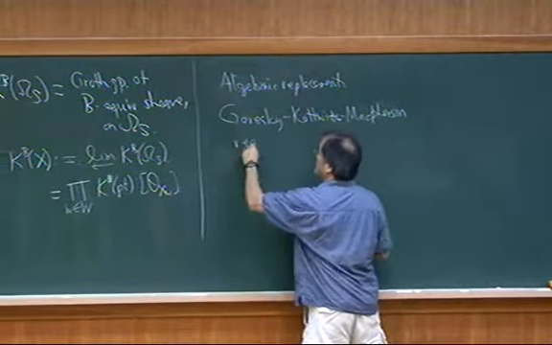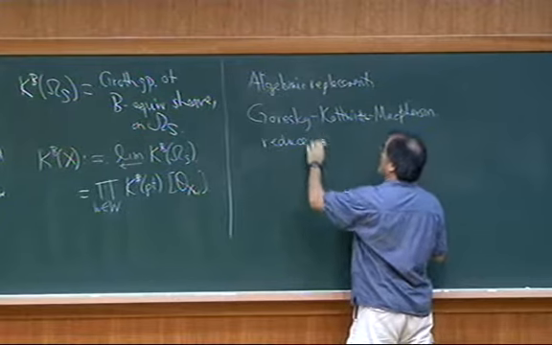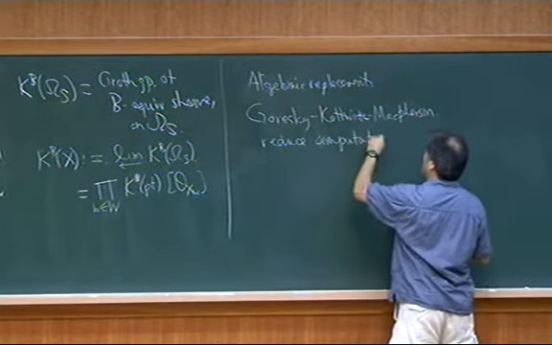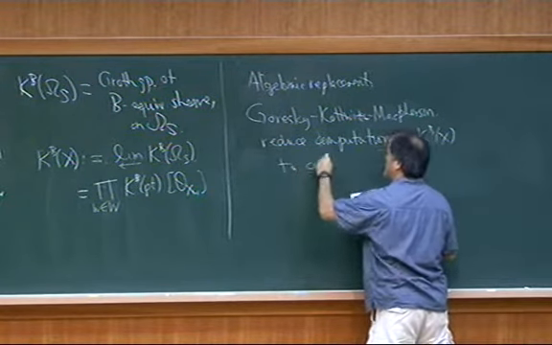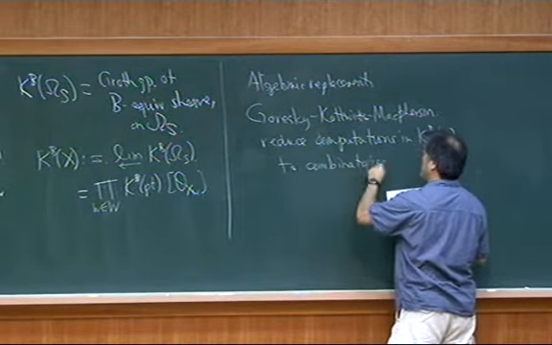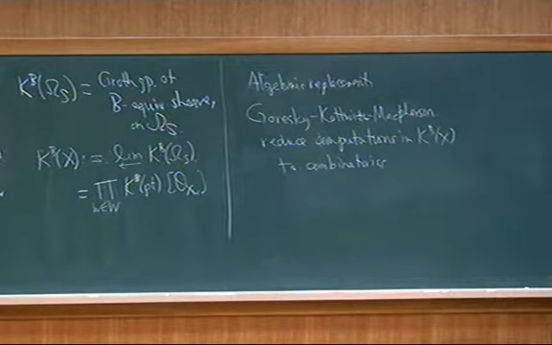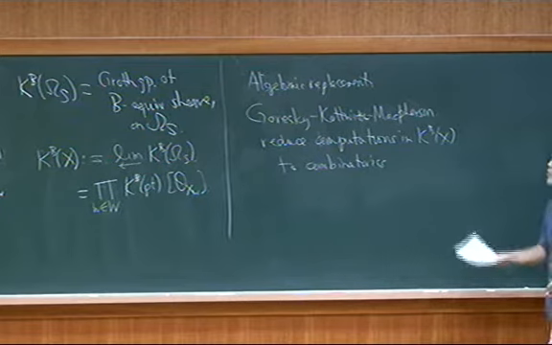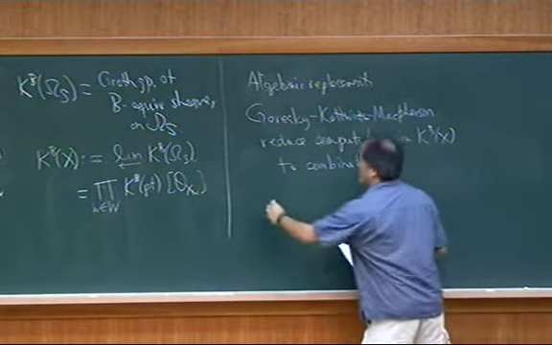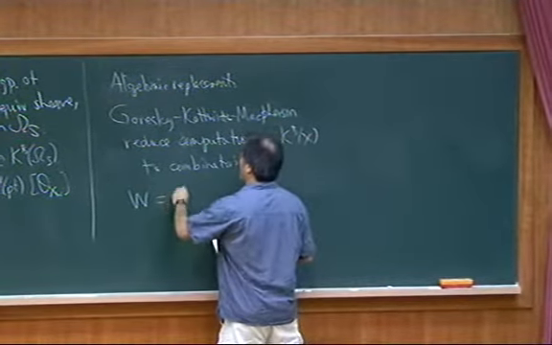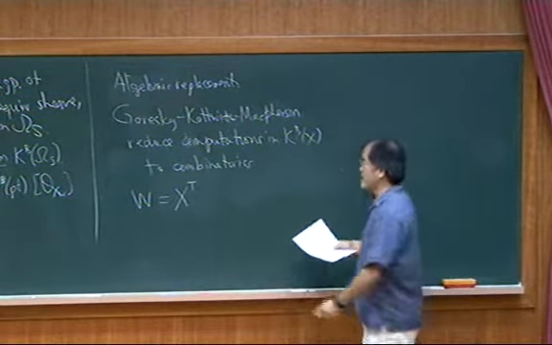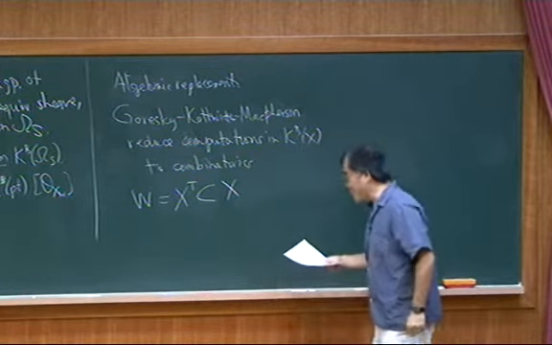So reduce computations to combinatorics, and for people like me who want to compute things, this is a happy thing. So I don't have to be scared of this geometry. I can just compute away in a different way. And the way this works is that the Weyl group, or the points inside the flags corresponding to the Weyl group, are the torus fixed points, and these are included into the whole space.